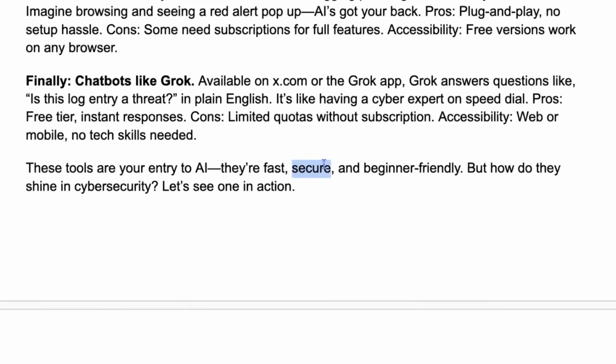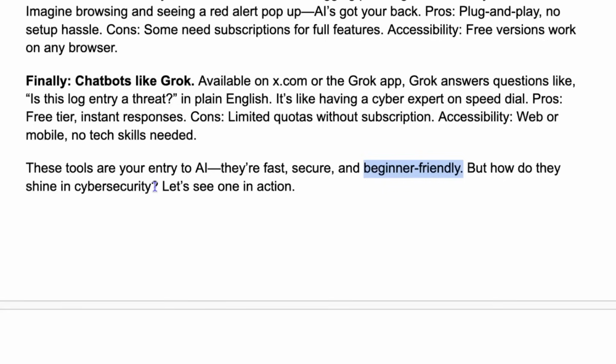They are secure as far as I can tell, although I know that there's a specialized group of people that pen test these AI tools to try to find vulnerabilities either in their source code or just in prompt engineering. But for the average person, they are very secure. I wouldn't put your social security number in it, right? I wouldn't put certain sensitive information in it. But if you want to brainstorm ideas and a variety of other stuff, I would say that they are very, very secure. And they are super beginner friendly. It's like chatting with just another person through a chat window, and very, very easy to use.